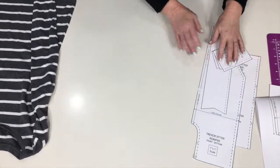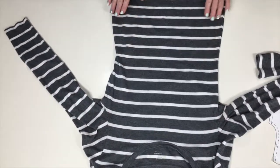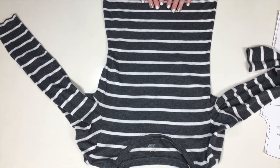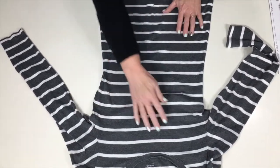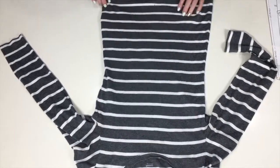Every once in a while I use a fabric that I have on hand, but for the most part I upcycle. Today I'm going to use this. This is a female shirt, but I'm going to use it for this boy romper because it's a gray and white stripe. Love the stripes right now, so that's what I'm going to use. Now, what I'm going to do on this one, let me show you.